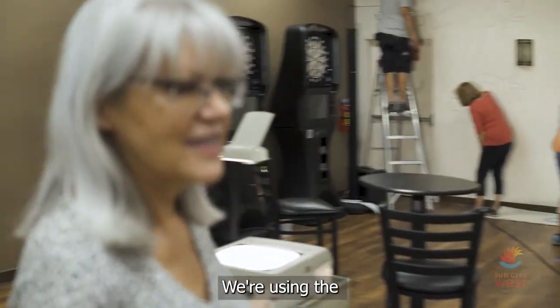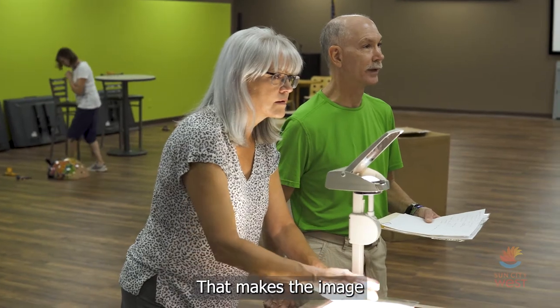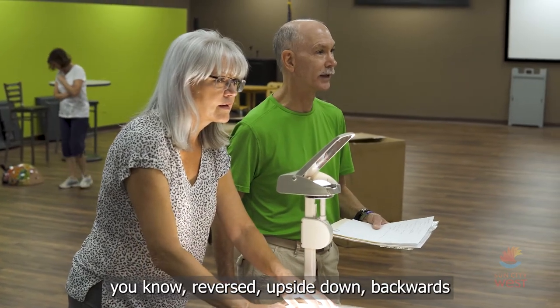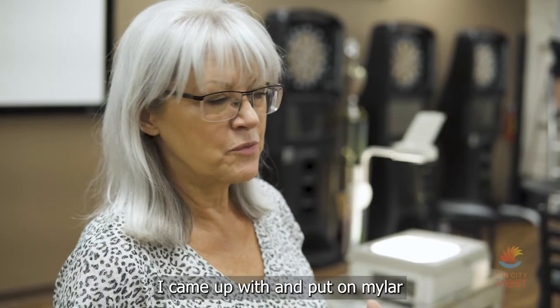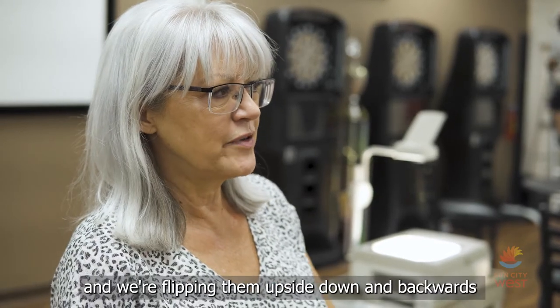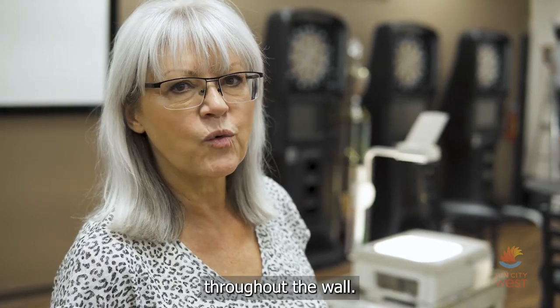Using the projector, as you can see, that makes the image reversed, upside down, backwards. And so we're just taking the four basic images I came up with and put on Mylar, and we're flipping them upside down and backwards, so that creates movement and flow throughout the wall.